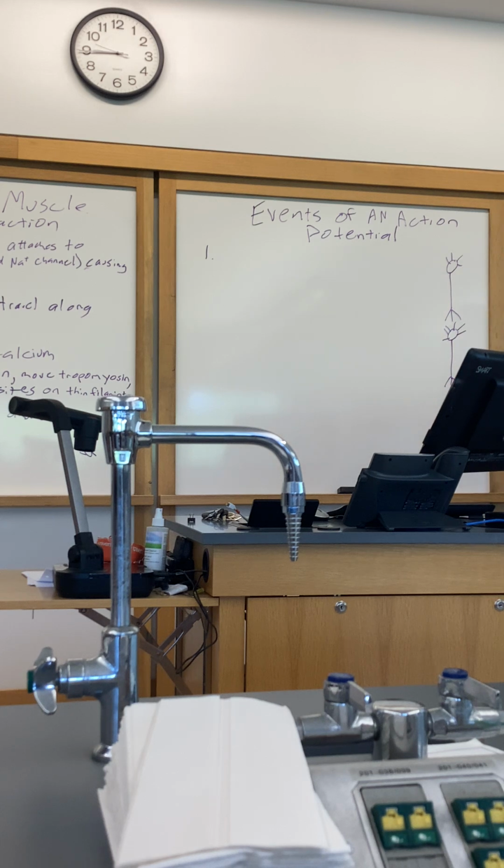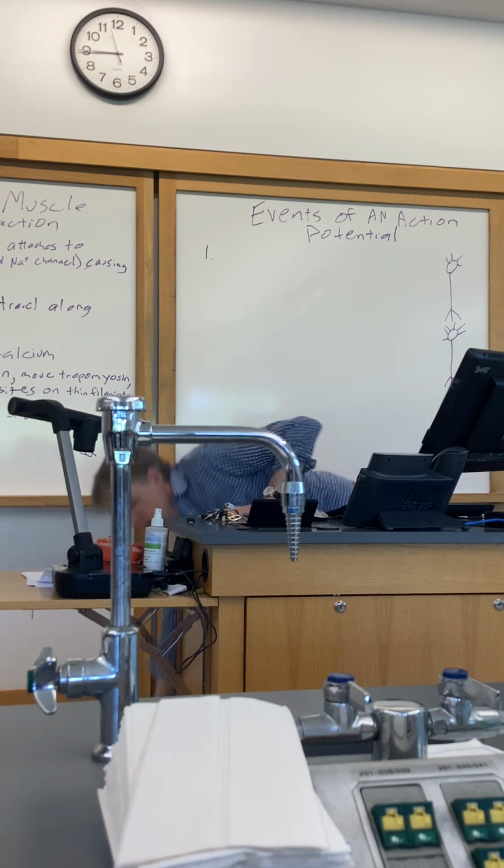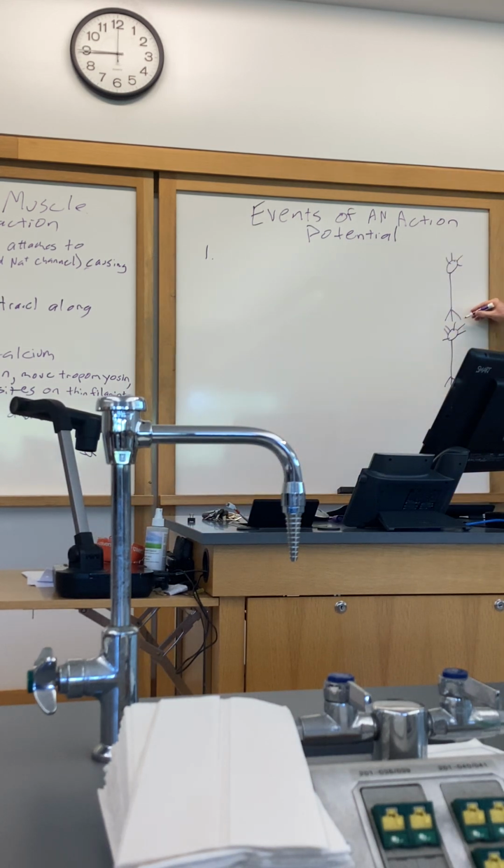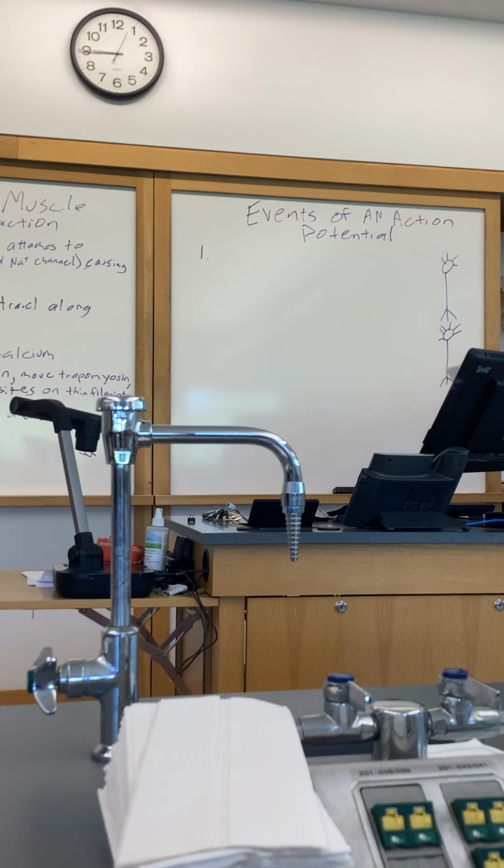Okay. And the starting point for this series of questions is they're assuming that you're at the very ends of the presynaptic neuron. So you're down here, at the end of the presynaptic neuron. Let's assume the electrical signal is going down the axon of the first neuron. What happens when that action potential gets to the end of that first neuron?